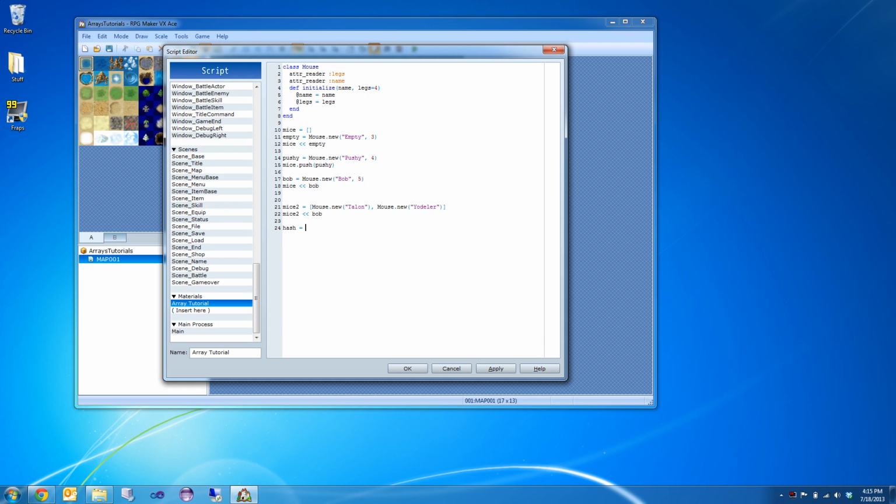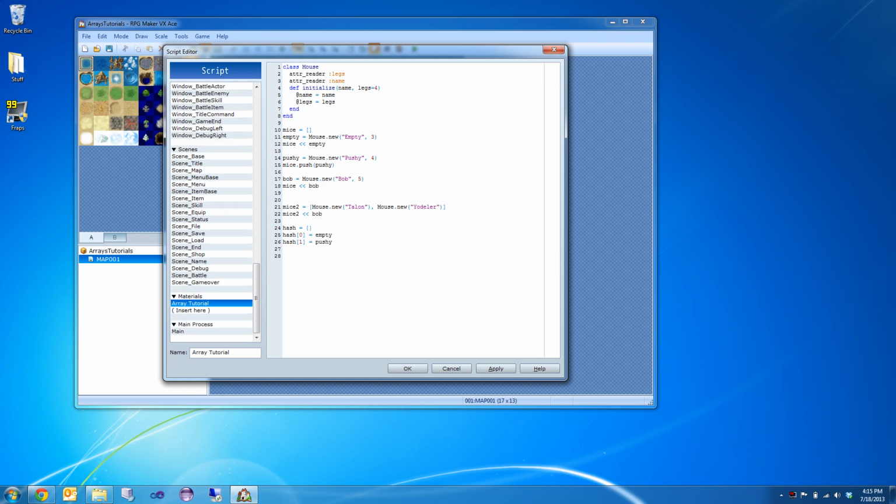Now, with a hash, you declare it with curly brackets. Okay, so now we can say hash, and then you do brackets. You can treat it very much like an array, and you can actually put in a number or an index to where you want it to be, and then you can make it equal to something. So in the case up above, we're going to assign empty to this, and then you could assign the next guy equal to pushy, and so on, right? So you can just repeat that pattern.